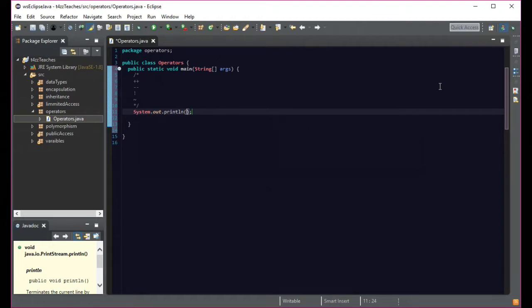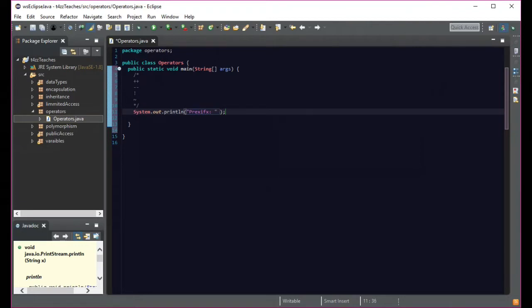With these guys, there are two types: the prefix and postfix. Prefix means before. So the unary operator goes before what it's actually changing.